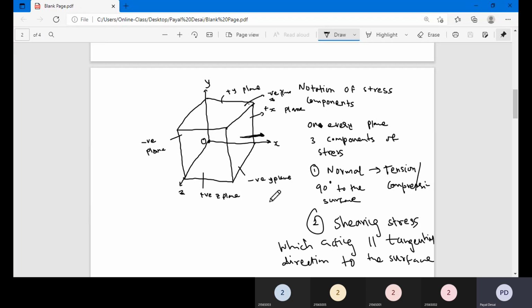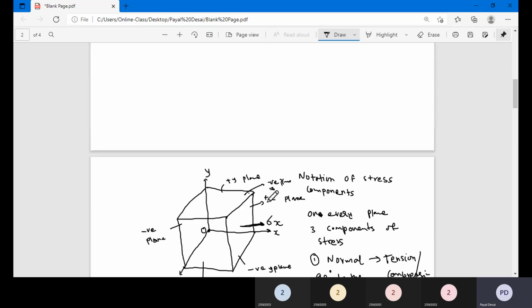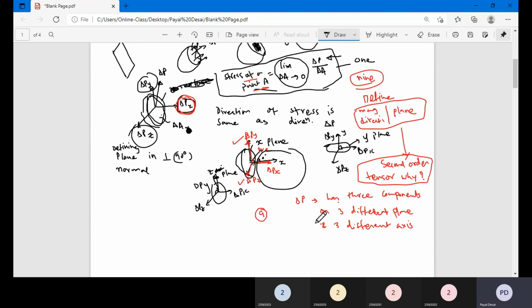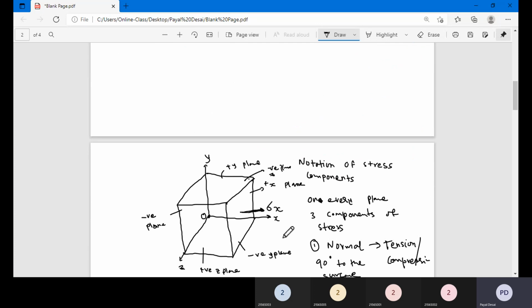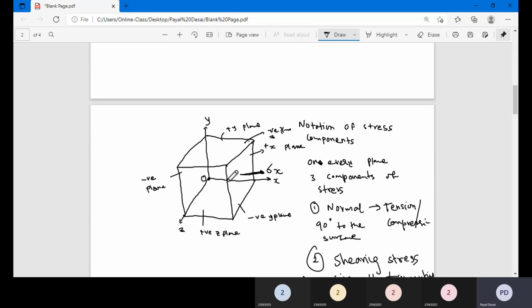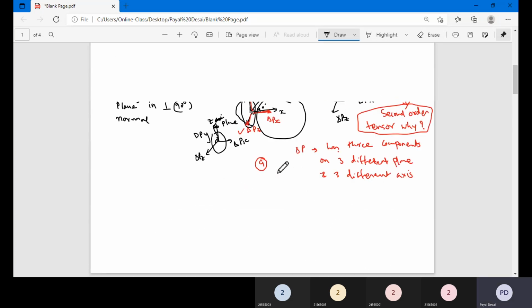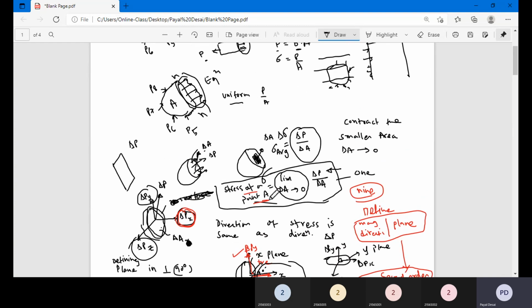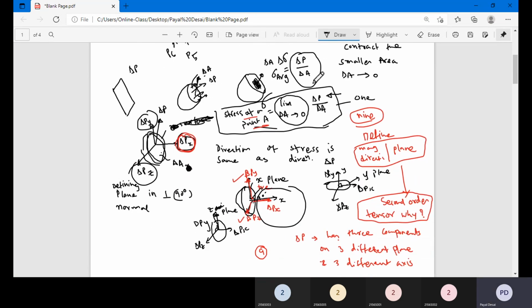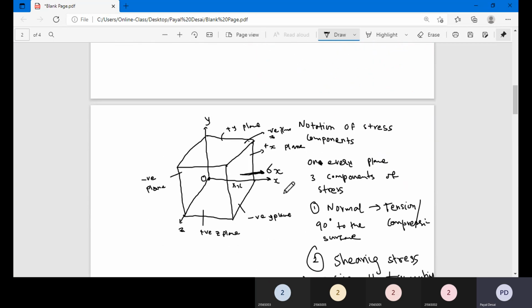So on every plane I have three quantities. One is acting normal, that I will call sigma x. So the delta px that we defined here, if I divide it by the cross sectional area, then I can get sigma x. Okay. Now the side length will of course be delta x, because I forgot to tell you one thing: because we have already defined the limiting value, this does not remain sigma average, that is delta sigma. If it is average it will be delta sigma, but if you contract delta A to get the stress at a point, then we can write sigma. Okay, so that is the reason why I have written sigma x over here.